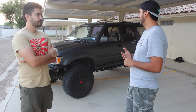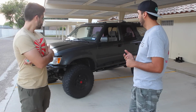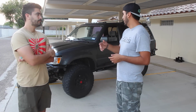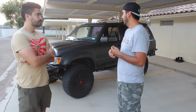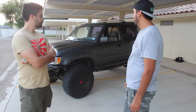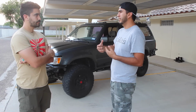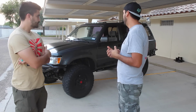So when I did the manual swap, I did the ADD delete. Basically, I removed the front actuator from the differential, locked the differential in place, put the actuator back in, and then I got some locking hubs off an '86 4Runner. The hubs are so that you won't have any drag, since you have your 4x4 locked. And since then it's been running pretty good.